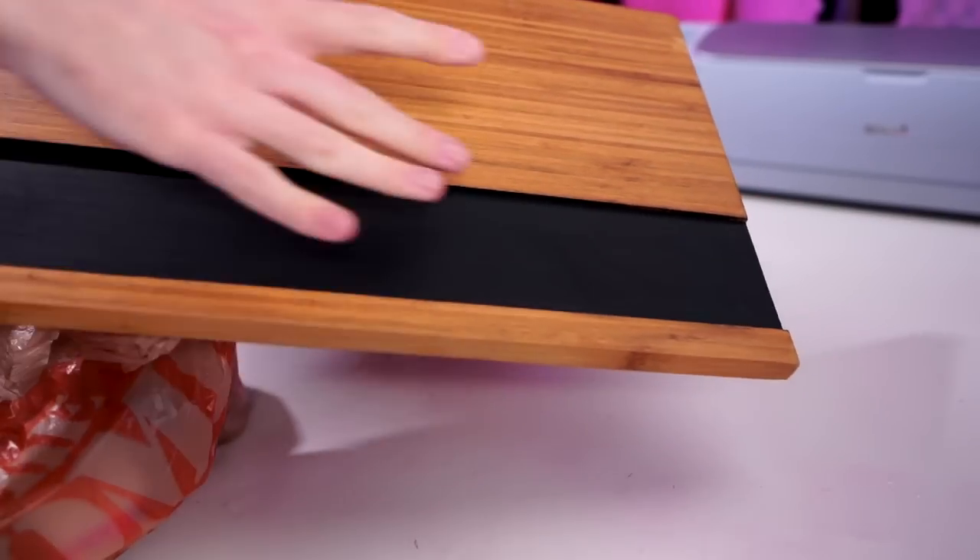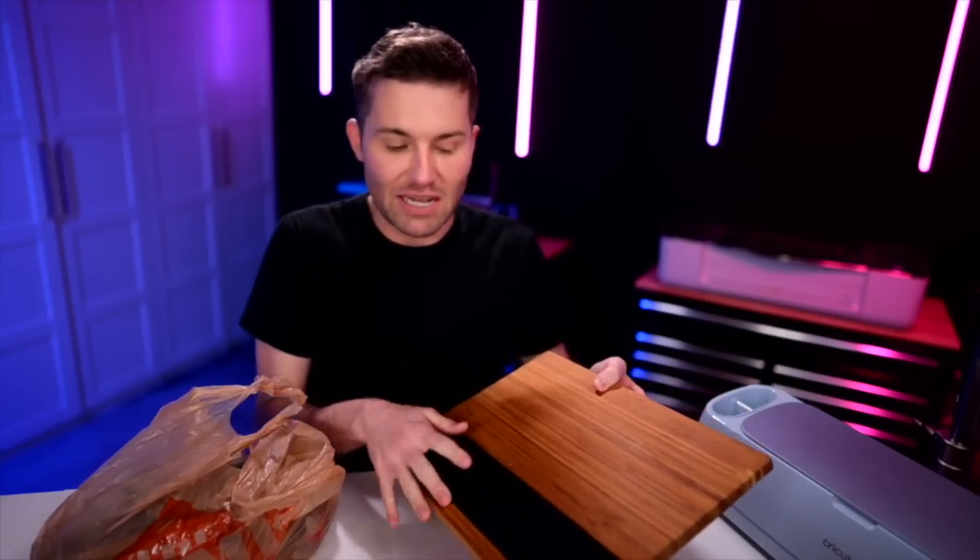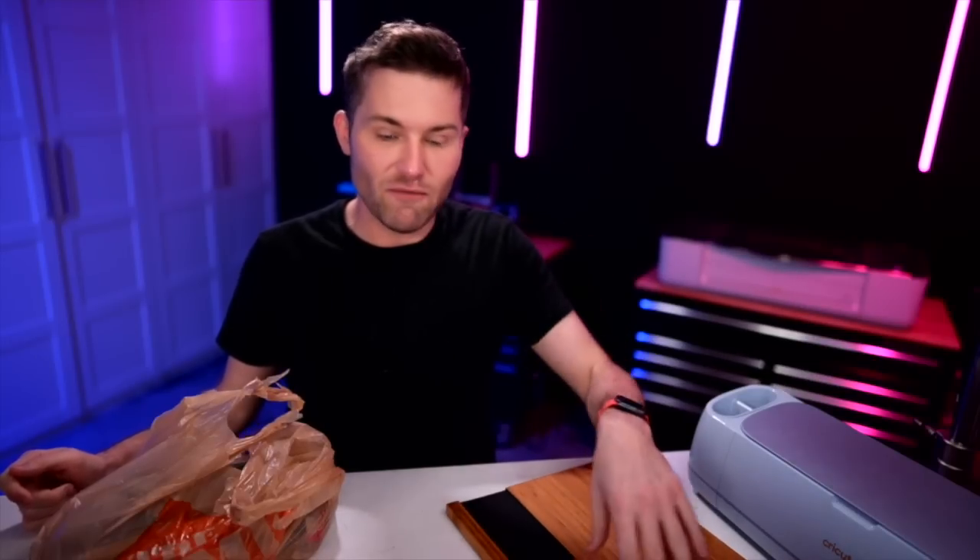I'm back with all the little doodads, all the bits and bobs for the legs of our little side table. The paint is completely dry, so we can go ahead and mix up some epoxy resin to fill all of this in. Let me say something about epoxy — it is a great material to work with, however it can also be dangerous. You definitely want to take precautions: wear gloves, goggles, and a respirator, and work in a very, very well-ventilated area. What we're going to do is go onto totalboat.com — they have a little epoxy resin calculator for the type we're using today. We'll go through that process to see how much we need.